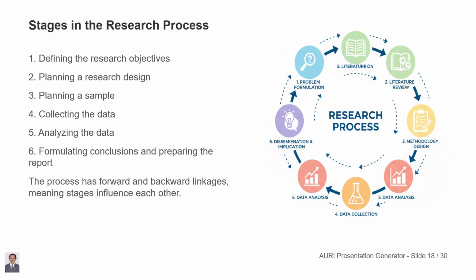The business research process, from start to finish, can be understood as a series of distinct, yet connected, logical stages. Each stage builds upon the last. It begins with the foundational first stage, carefully defining the precise research objectives. These objectives clearly state what the research aims to achieve. Following this, we move to the second stage, which involves planning a comprehensive research design. This design serves as the overall blueprint, specifying all methods and procedures for the study.